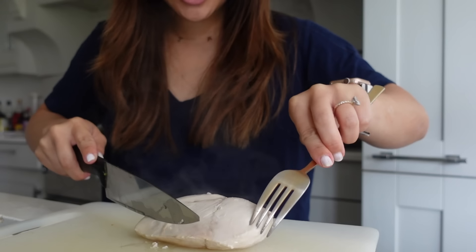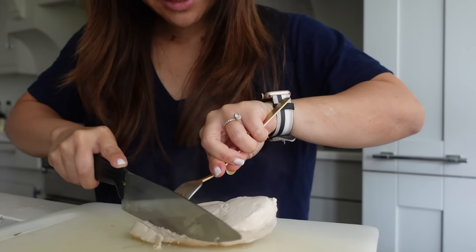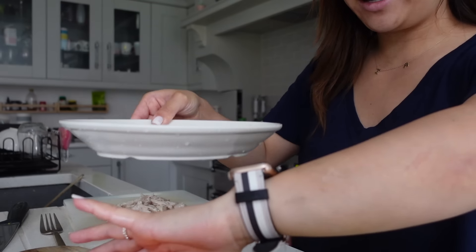I'm just gonna go ahead and cut the chicken now into little strips. I have my rice paper, I have some of the chicken that I've shredded up. I've got my veggies like carrots, avocado, and cucumber. Just like I said before, you can choose your own veggies, your own filling. It doesn't have to be chicken — it could be prawn, tofu, or egg. I've got my warm water here.